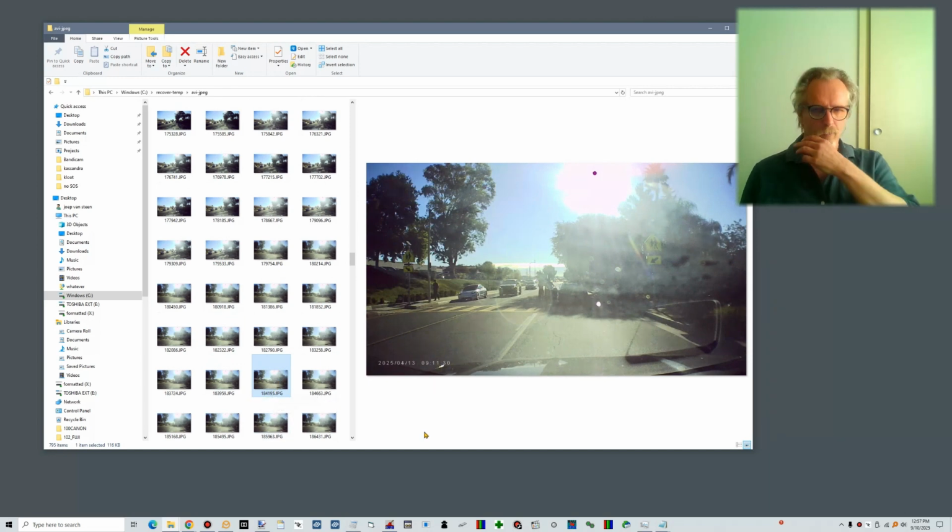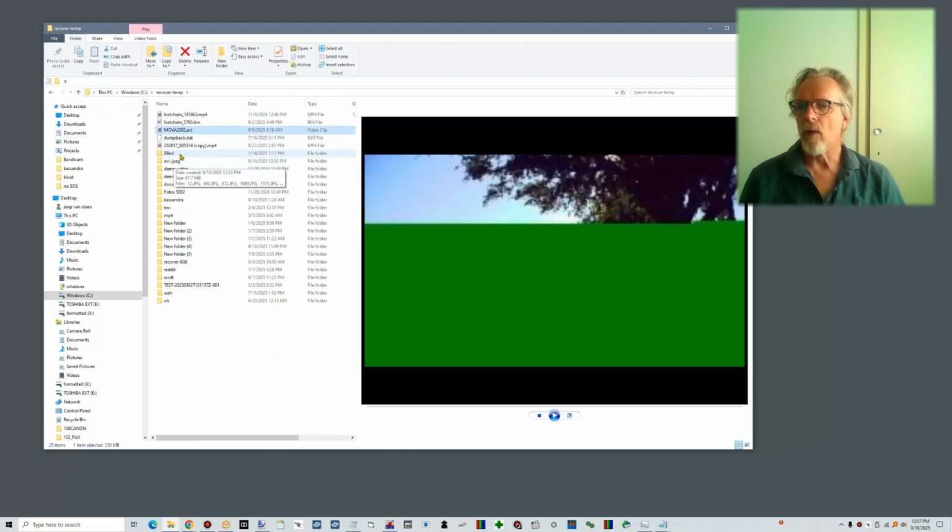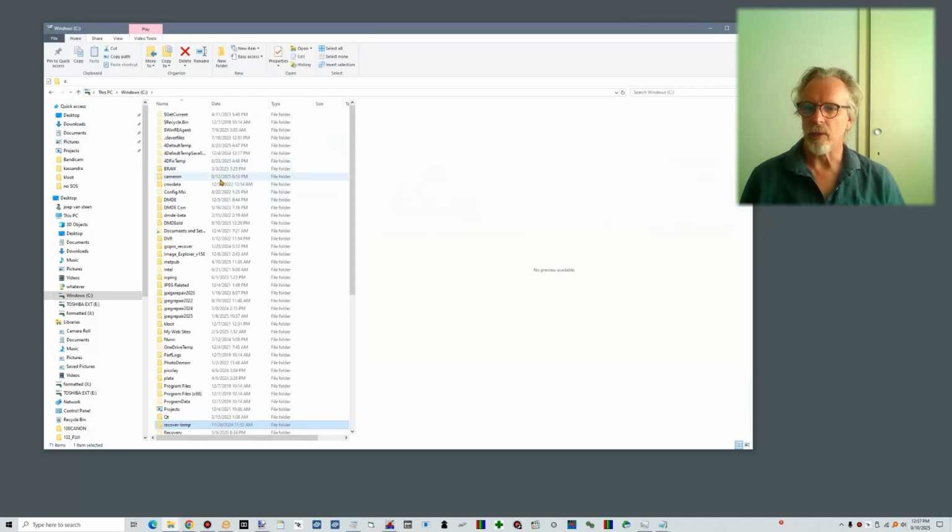So this may be due to some file system damage. It's probably file system damage. Or it could be a fragmented file. But the file has an original file name, so it's probably then file system damage.